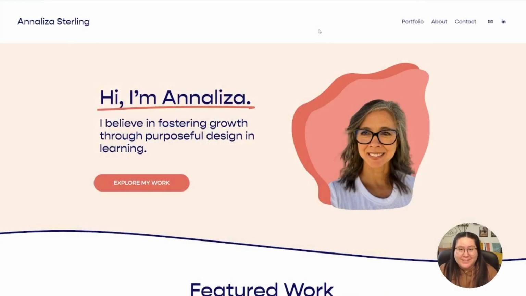So here we have Annaliza's portfolio, and what you'll notice is, again, like a nice consistent color palette throughout. But with Annaliza's, she was first originally using this lighter salmon color for her buttons, but we realized that the white did not show up on this lighter pink or salmon the way you would expect it to. It was kind of hard to read, so we did go through a contrast checker. She checked it out and found a darker salmon color that worked.